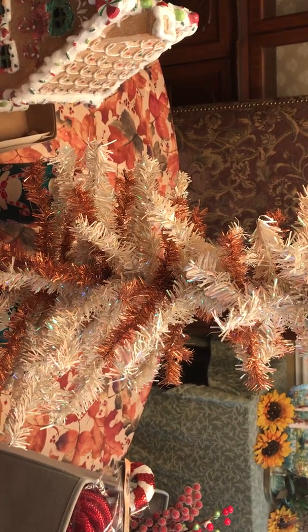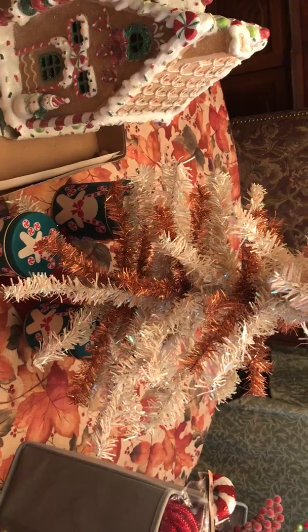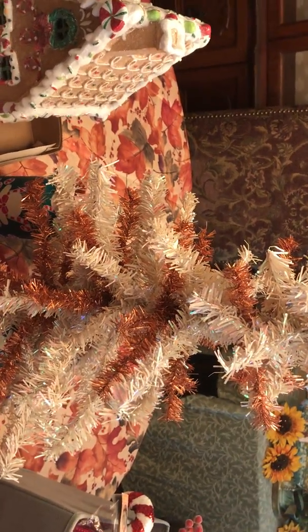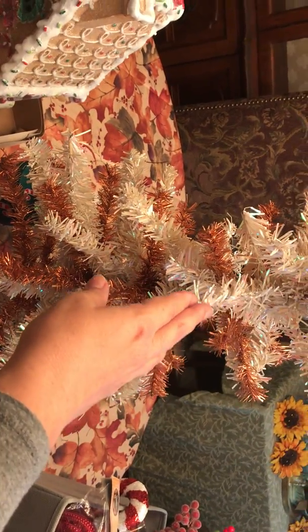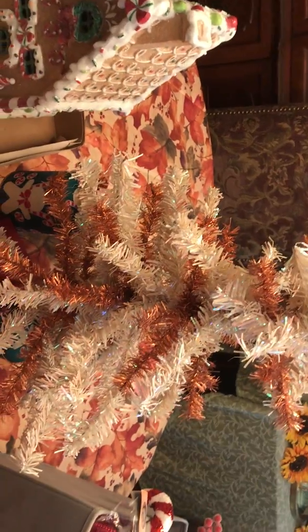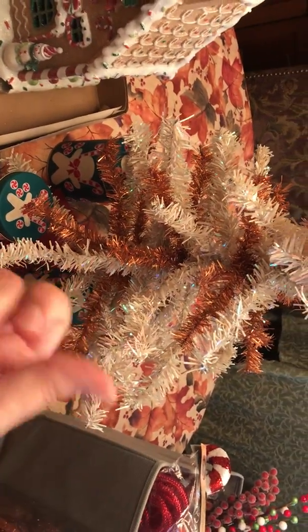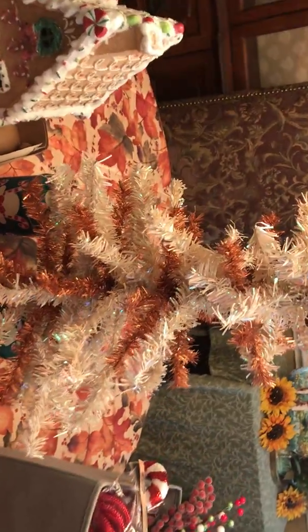And then I've been using my tin snippers to trim. It's very hard. I need new tin snippers. I've stolen my husband's and I need some really good ones because this stuff is hard to get off. But I'm meticulously deconstructing this tree and have done several things with it. One of which is taking branches and twisting them in between the red. I put the white so it kind of is like a big candy cane, essence, peppermint, candy cane, red and white. So that's going to be somehow in.